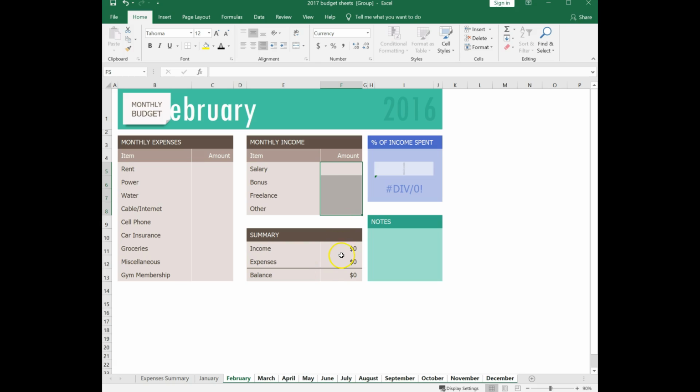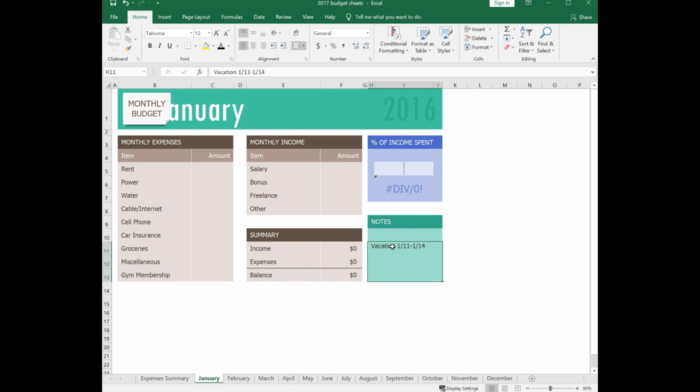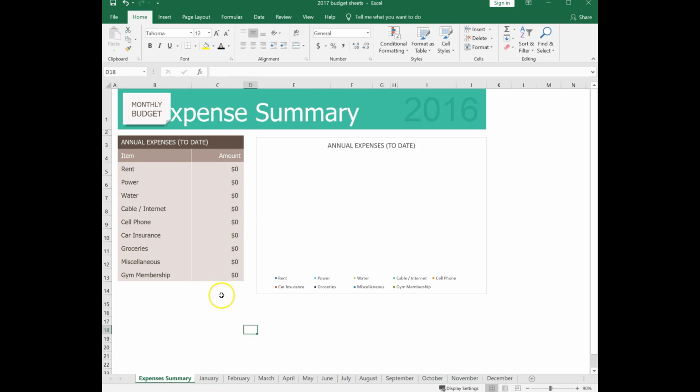Again, as I said, I don't want to affect the formulas because I want those to already be there. I've already gone to the effort to create these formulas once. I know the formula isn't going to change or doesn't need to change, so there would be no point in affecting those. I'm going to ungroup those sheets right now. And you can see that my summary has gone down to all zeros and my chart isn't ready to go.